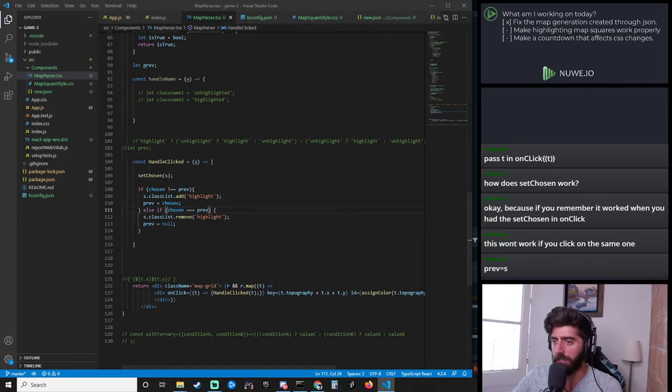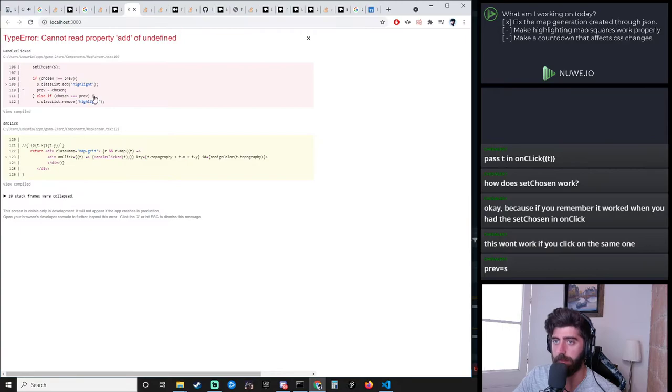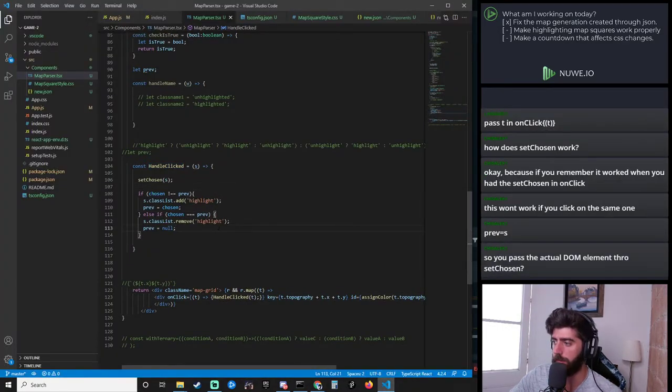But then why are we setting state then? I mean, when we set chosen to s, essentially, previous becomes equal. Like, this is essentially what I'm saying here. Because chosen is equal to s. But the problem is not that. The problem is over here. The s itself is undefined. Yes, that's correct.